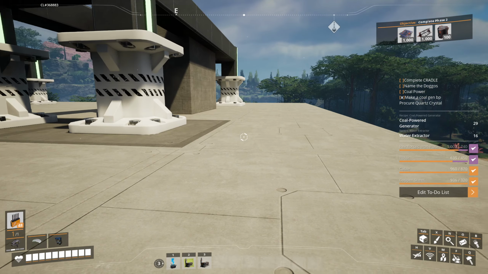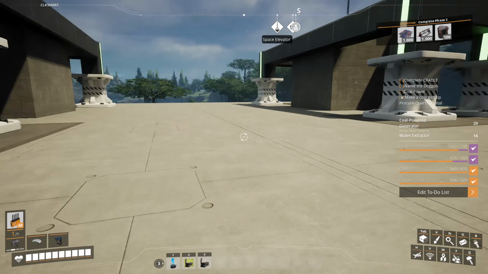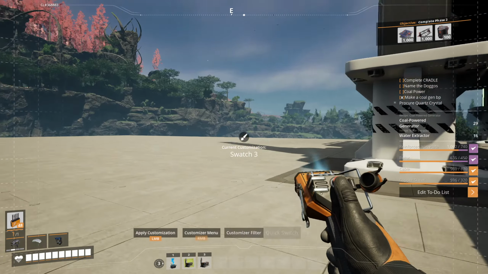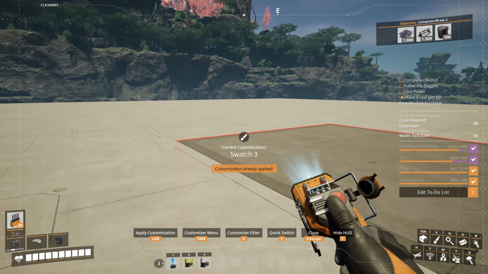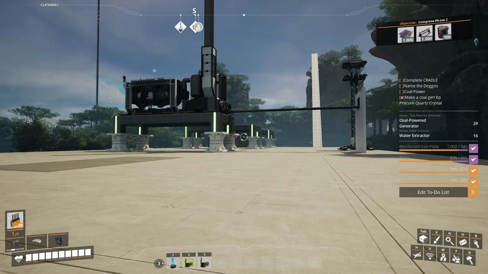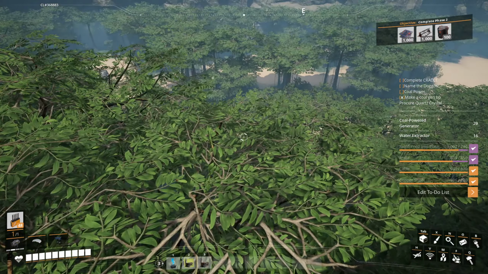So one, this is fine. One there, and then 2 gap between them. 2 gap between them. 2 gap between. 2 gap between. How many is that? 1, 2, 3, 4, 5. And we need 8.